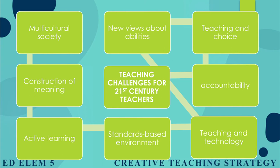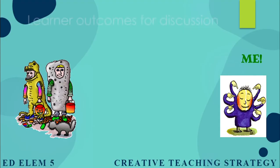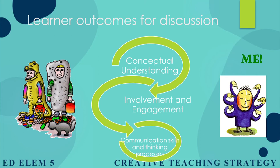Another thing is that as 21st century learners, we would be very engaging in these things. Although these challenges may come up, we'll still be able to address them in a way that is approachable. Now how can we address them? There are three things. First, as a teacher, we need to really conceptualize the understanding of our students by going back to the curriculum guidelines given to our students. So it goes back to the objectives, the setting of the goals intended for the day, the concepts that you will be teaching them.